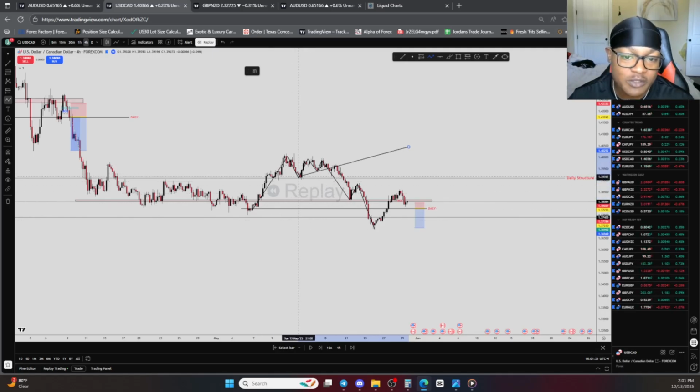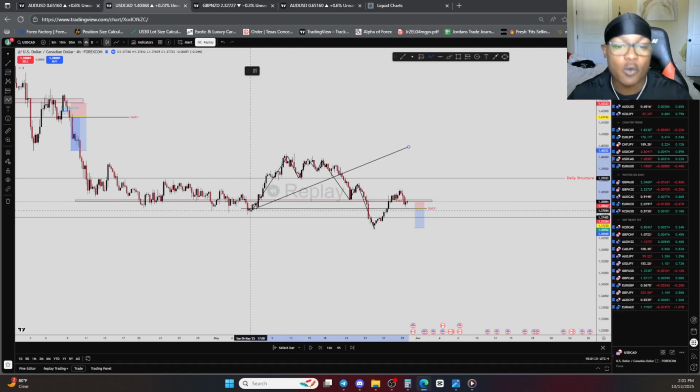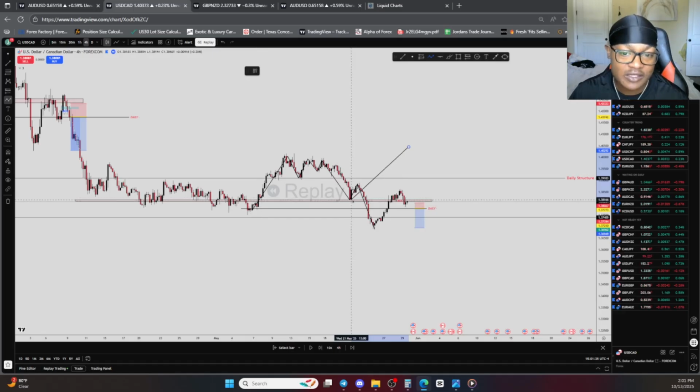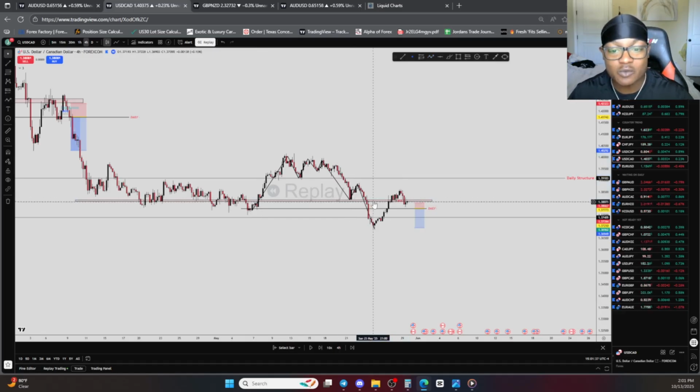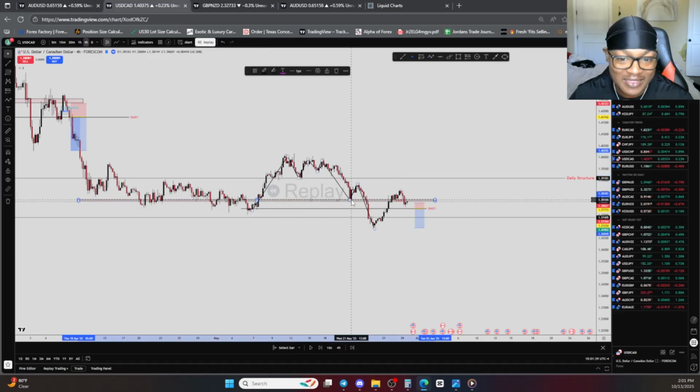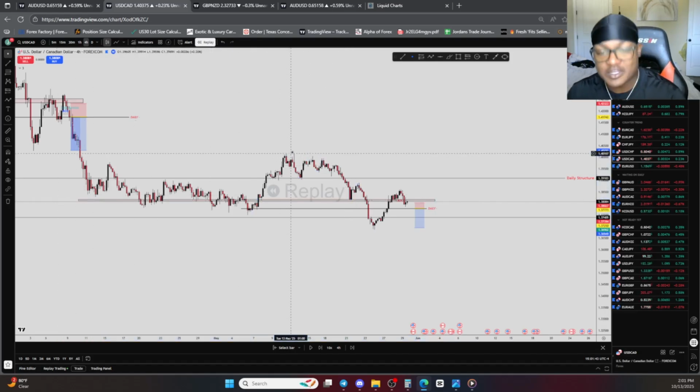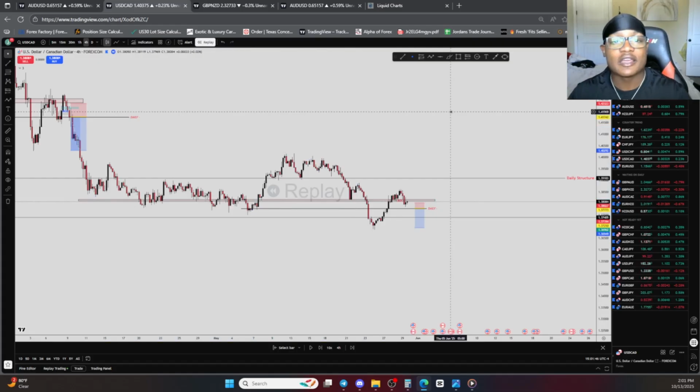When price went from this bullish to bearish trend due to the breakout of these higher lows, I saw that price is now in a bearish trend. And then I know that the break is happening here. But where is the last structure break? The last structure break is around here. So this is when I grab my box tool, I put it at the last structure break, and I drag it towards the left.